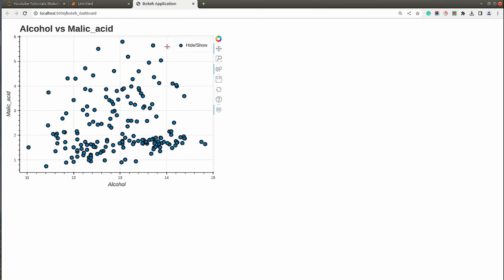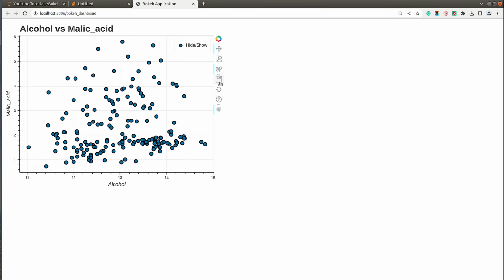Okay, so the code has executed successfully, and it has created scatter chart showing relationship between alcohol and malic acid, and it's an interactive chart, so you can play around with various tools of this chart. Okay, so we are done with our first chart.